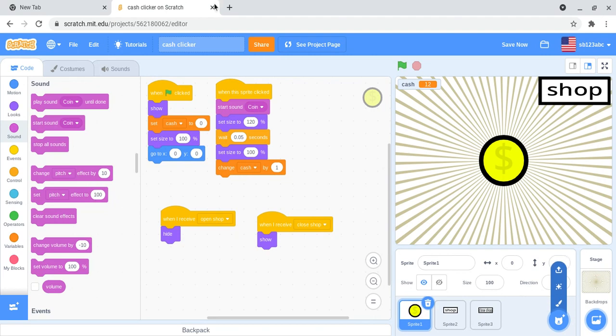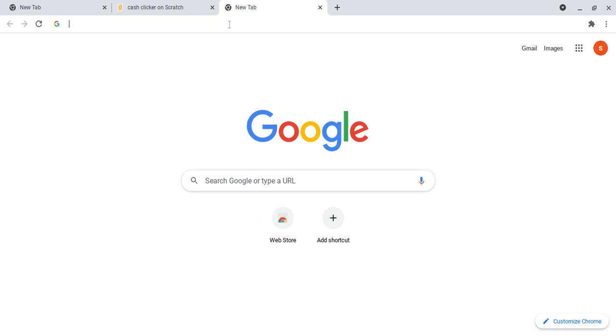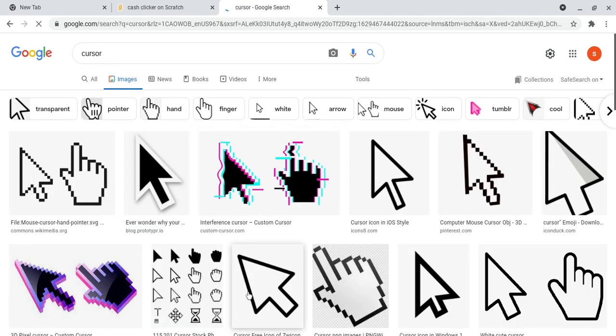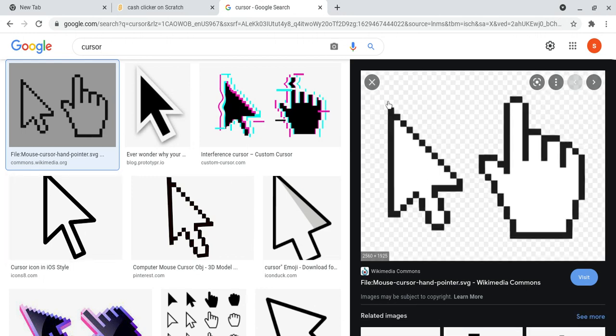We're going to make a new tab real quick. And in this tab, we're going to search up a cursor. Okay, so we're just gonna go to images, and this is what I did last time. So we're just gonna click on that, and we're just gonna right click if you're on a PC, double click if you're on Chromebook like me.